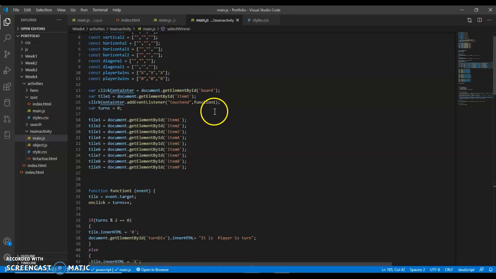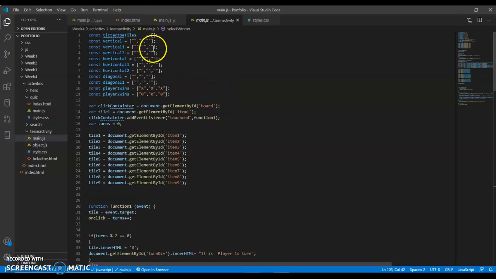Same with the rest of the arrays. These parts, vertical, horizontal, diagonal, I created an array for each of the winning combinations. I'll explain how that works later. And then an array to determine if player 1 wins. That means he has 3 consecutive X's, or player 2 with 3 consecutive O's.